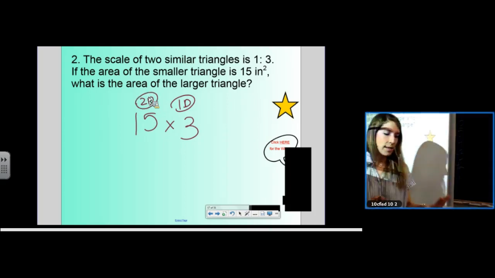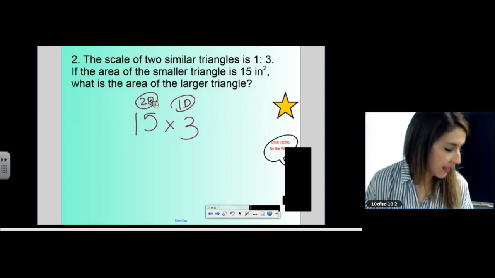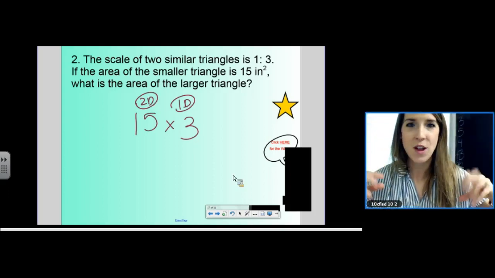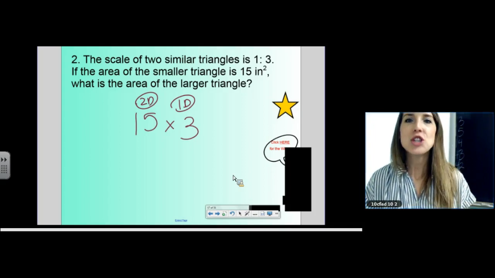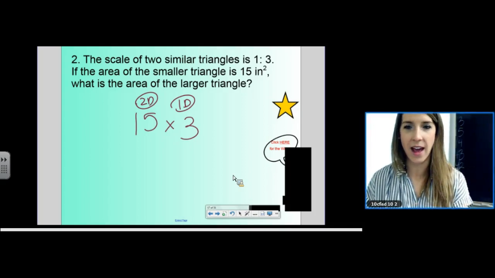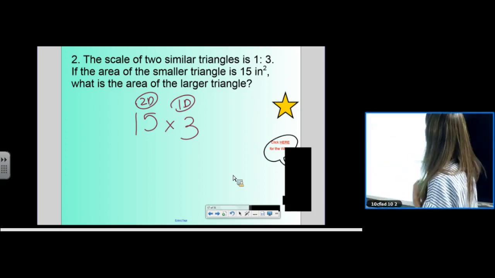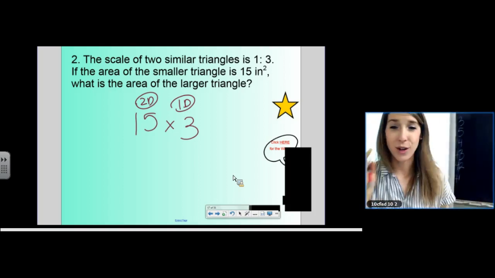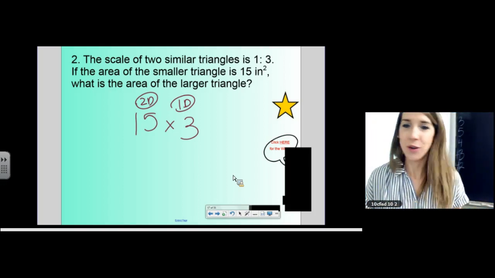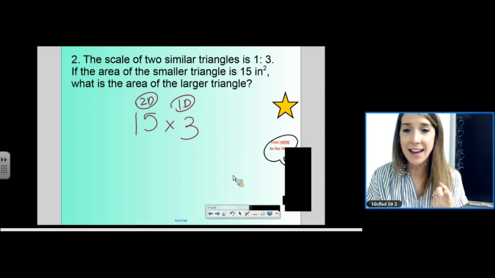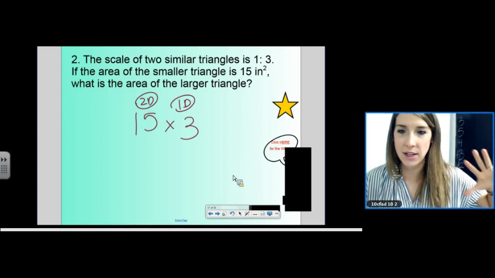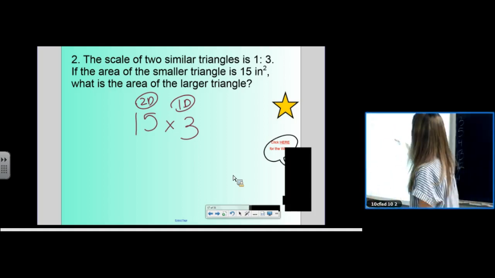The whole reason that we did the note card activity is that when you doubled the dimensions of your note card, when you put 4 of them together, you didn't double the area, you quadrupled the area. It had a doubling, a squared effect. If your area is 15 and your scale factor is 3, you don't triple the area, you triple the sides, you triple the height, you triple the perimeter, you triple anything that's one-dimensional, but you do not triple the area.